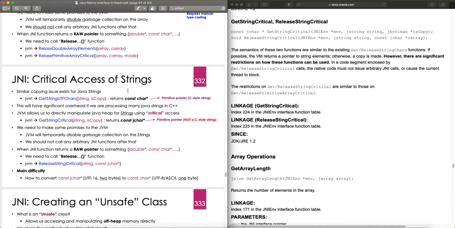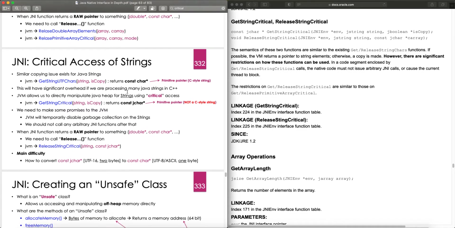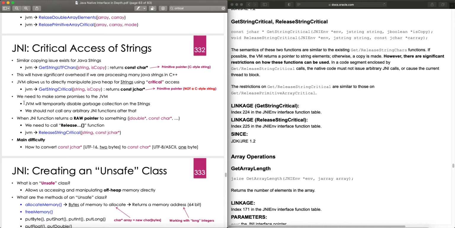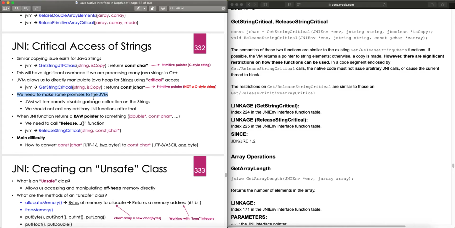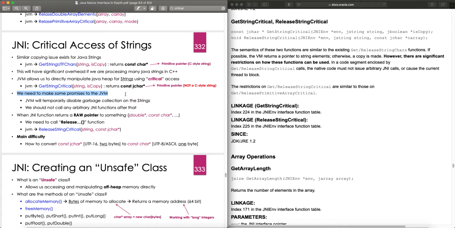We said that the JVM doesn't like to give up control of the Java objects, but if we ask it to give us critical access and give up control, we have to make some promises, right? The main promise is that in between GetStringCritical and ReleaseStringCritical, we're not going to call any other JNI function. That's very important, and I want you to really understand it, right?